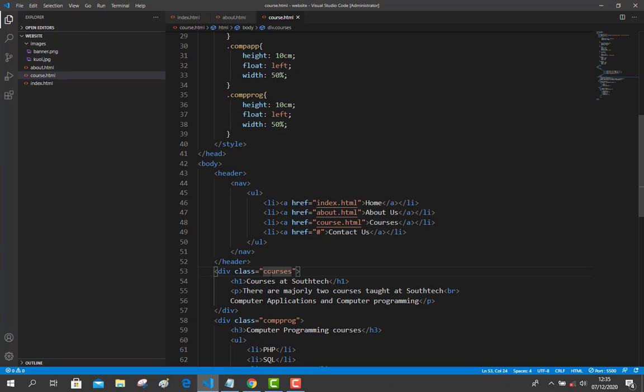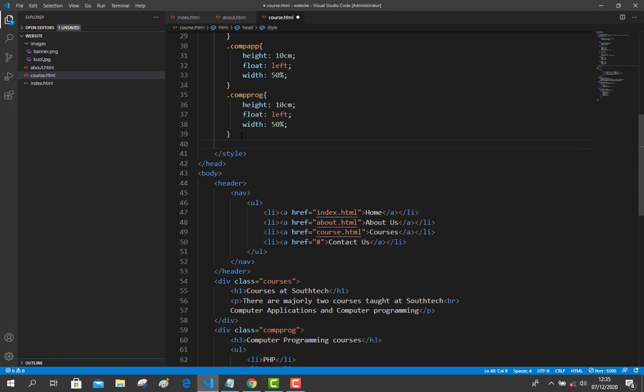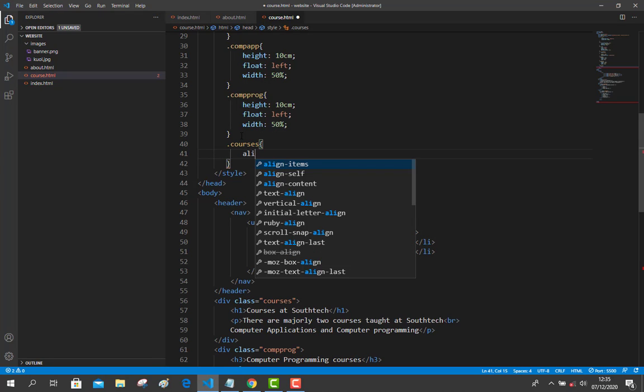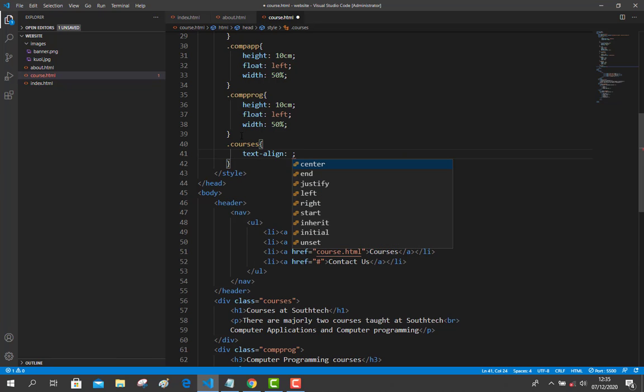Let me do a text align of center, and let me see. So you can now see we can align the whole of this div from left to the center. So it depends on the way you want your page to look.